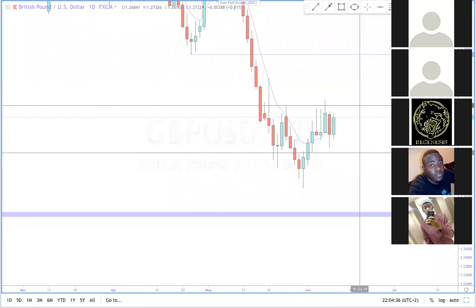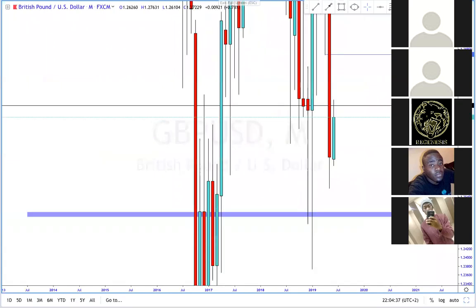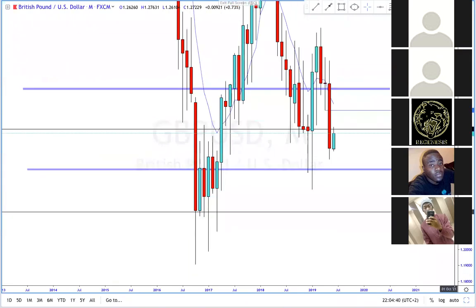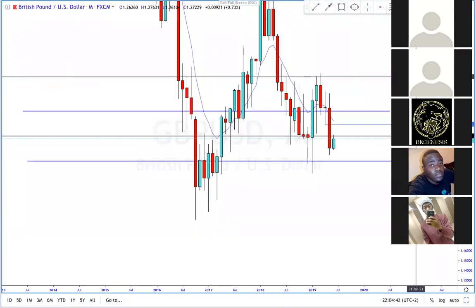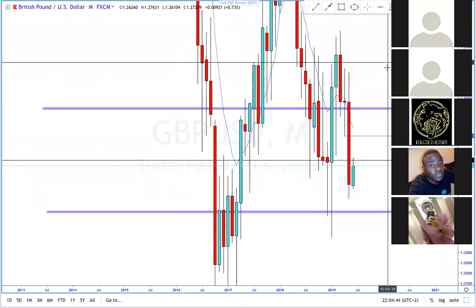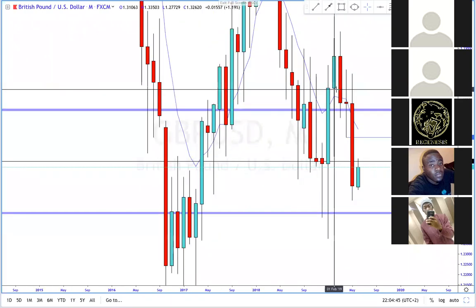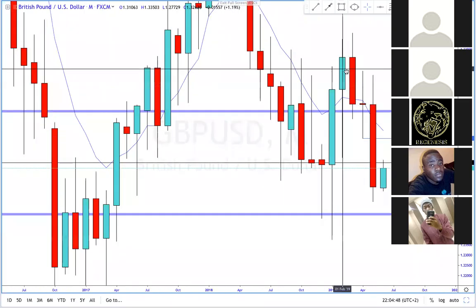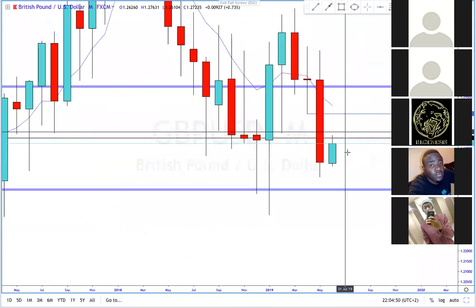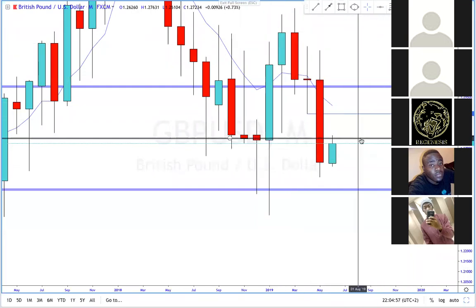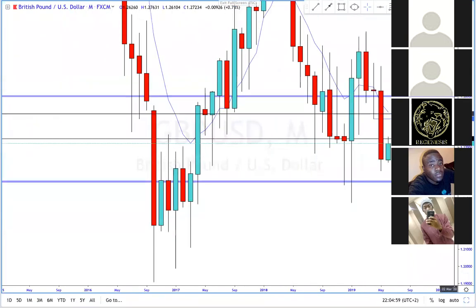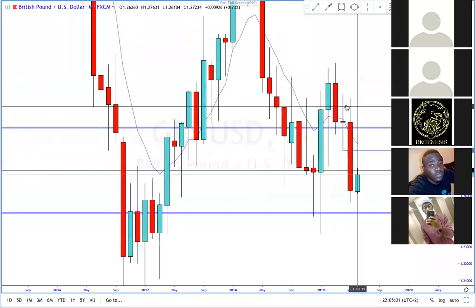So if you want to get the true direction of the market, you really want to focus on the higher time frames, because then you know that the market will be clean and clear to you and you won't even have to get fake moves. If you focus on higher time frames, then you know that for sure you have the proper directional bias of the market.